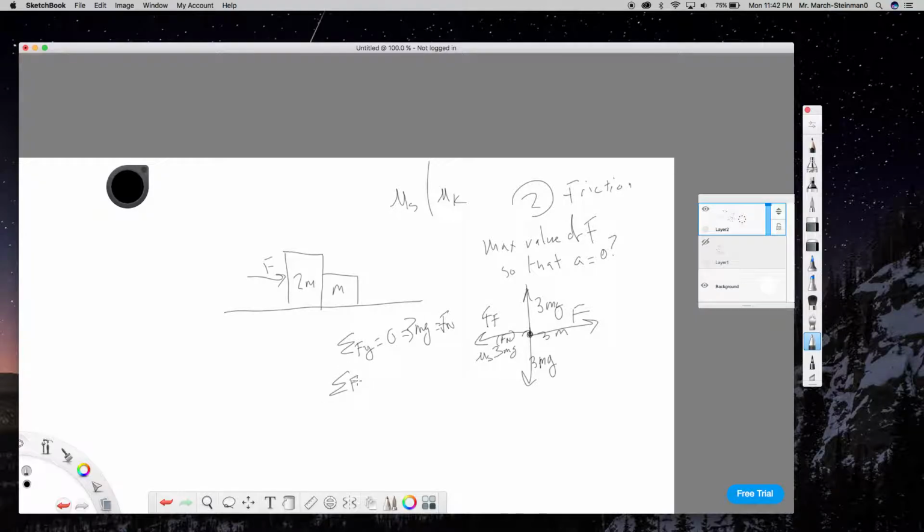And I know that the sum of my forces in my x direction is the right force subtracting the left force, which in equilibrium would be 0. So that's force to the right, the applied force equals the frictional force, which is mu s times 3mg. And so that would be the limiting factor. That's the maximum value of the applied force to keep this stationary. Now the question is, how could I find the coefficient of friction? Well, that's easy enough. I divide each side by 3mg. So the applied force over 3mg is my value for the coefficient of friction.